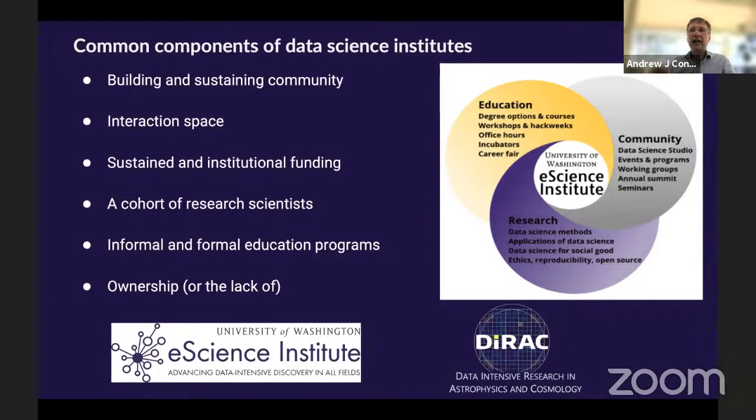And I think there are really six components that are common to the development of data science across a range of different communities. One of them is the creation of a community of practitioners. And this doesn't just mean people who are developing the methodologies. It also means people who are applying them and developing the applications and applying those applications to data sets to actually derive the science. There's the need for education of a diverse community.